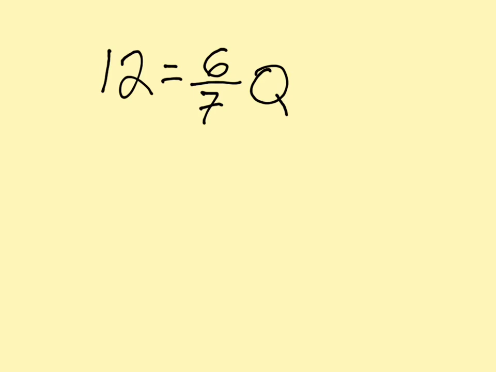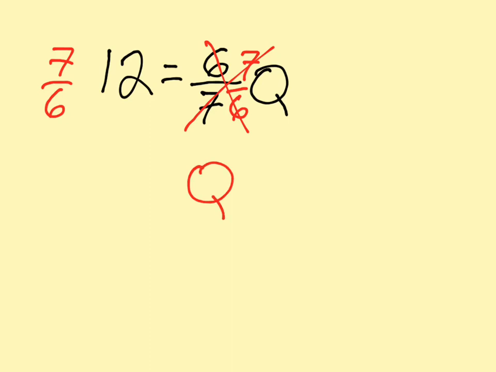Now I'm going to change color to red just so you can see, because we kind of need to squeeze it in there. If I multiply it over here, oops, that's not even the reciprocal. If I multiplied it over here, it would just be too far away for me to really see what's going on. So I want to squeeze it in here, but I want to make sure not to lose it. So I'm going to multiply it by its reciprocal. And if I multiply by the reciprocal over there, I have to do the same thing to both sides. And now this goes poof, this goes poof, and we're left with just q over here.